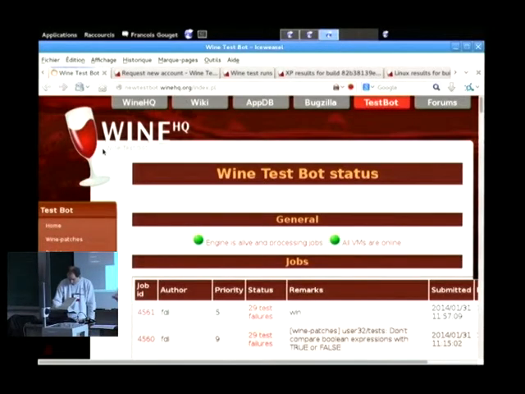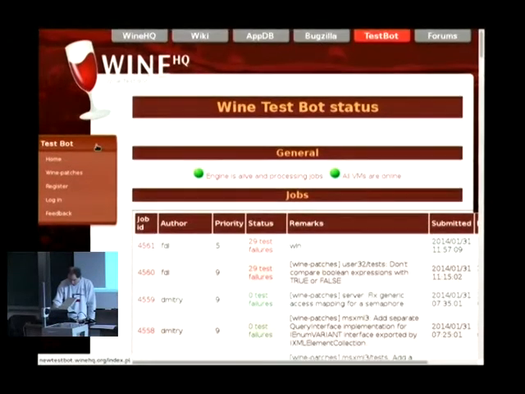And what we're going to talk about in this next 30 minutes or so, or 25 minutes, is the Wine test framework. There's a couple of areas there. I'm going to try to briefly give an overview of the Wine test framework, and then these guys are going to make fun of me because I'm going to get it wrong. That'll be entertaining for them, so that works. And then I think François is going to go into more detail with the new test bot and some of the situations there.